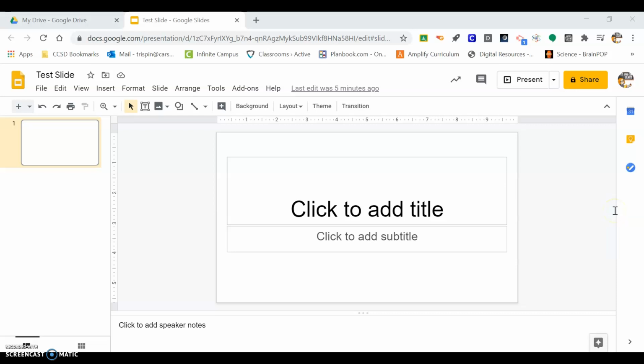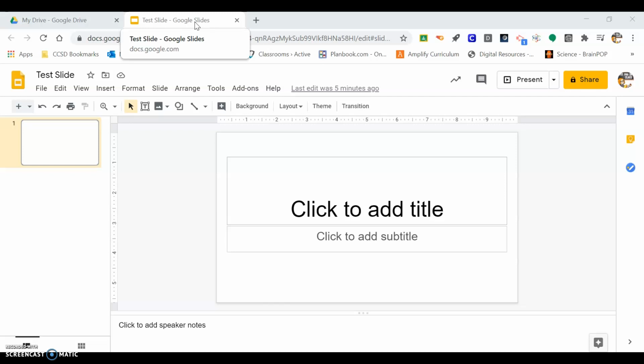Okay, so this how-to video is to show you how you can share a document with either the teacher or with one of your classmates if you're working on a Google slide together. There will be times in this class where you need to work on a slide project or a document with your fellow classmates. So how are we going to do that? Very simple. You should already know how to create a Google Slides or a Google Doc.